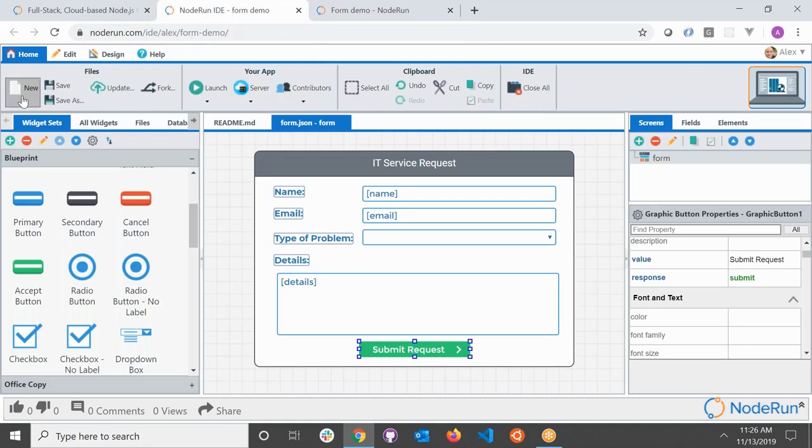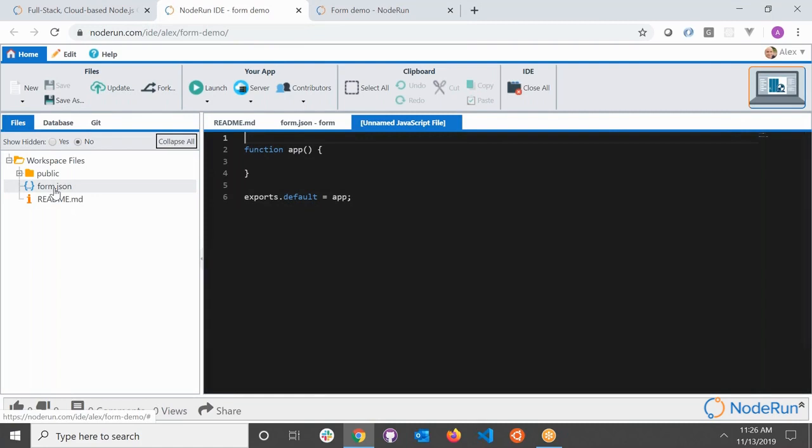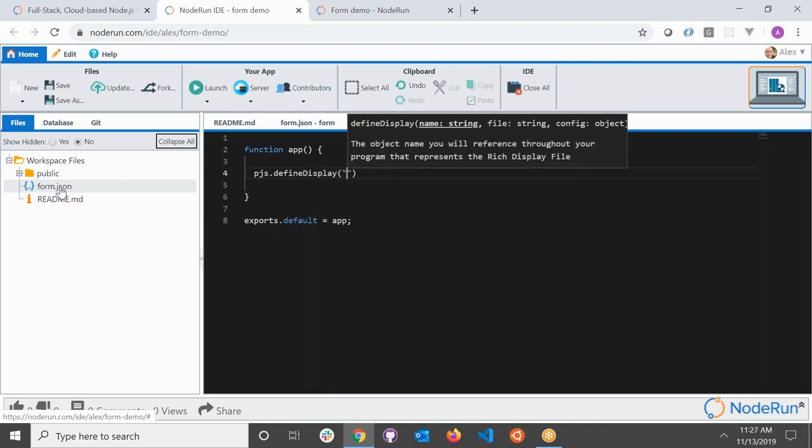So that would be the next step, and let me show you how you would go about writing some code. It's a matter of selecting new JavaScript file. So in this particular case, we're building the code as a Node.js backend. And so I'm going to use our Profound.js API to interface with the screen that we built. We're going to use the define display API, which, if you're comparing it to an RPG program, is very similar to an fspec that's connecting to a display file.